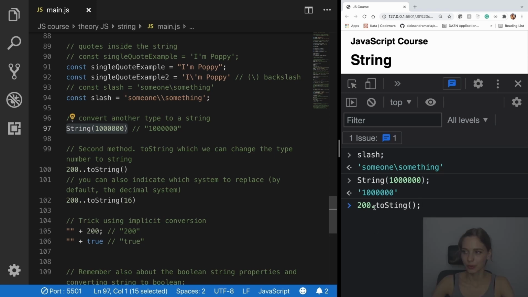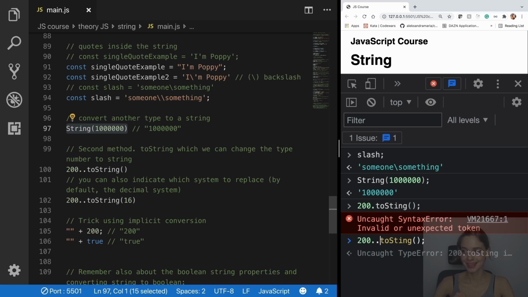So if I do this, then it's going to be an invalid unexpected token. What you need to do is use double dot.